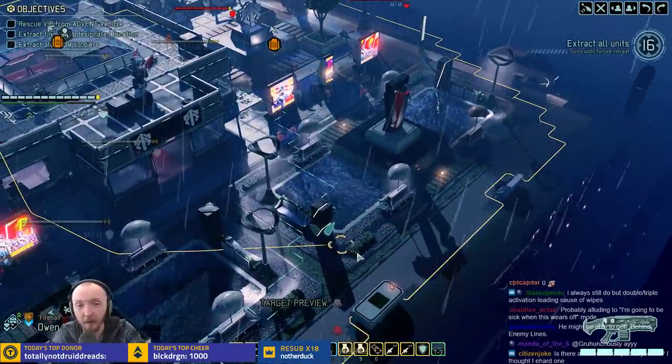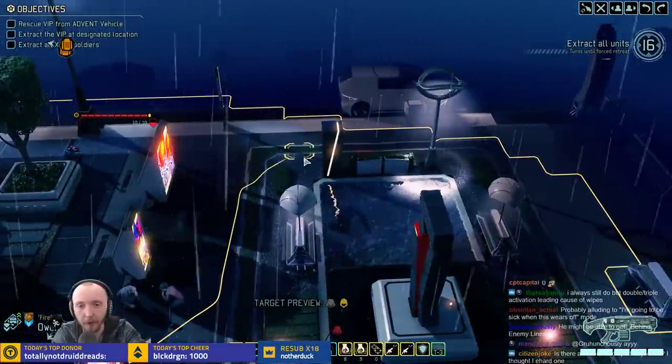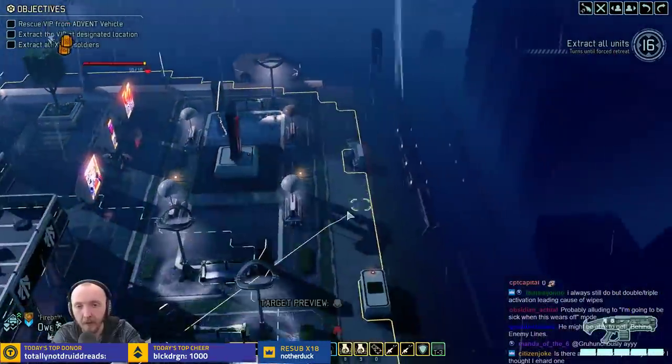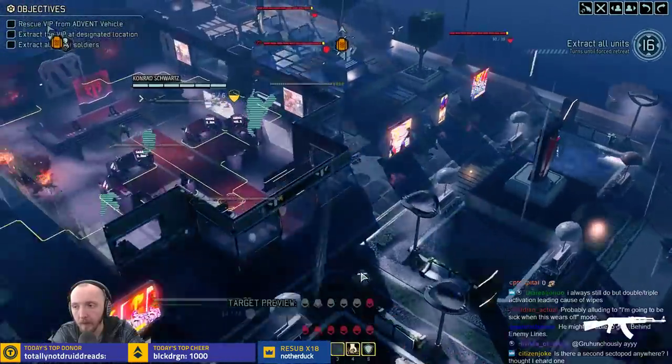But I'm just going to go to here. I don't think you can get flanked from there. 1, 2, 3, 4, 5, 6, 7, 8, 9, 10, 11. No, not unless Stunlancers can move 11 now. You shouldn't be flanked there. Running!